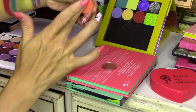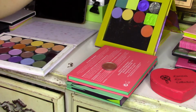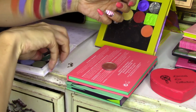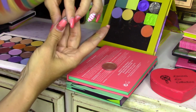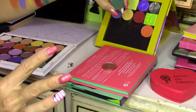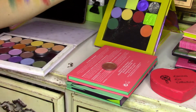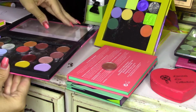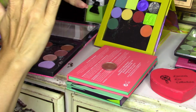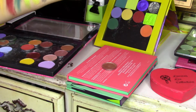Gosh, that already feels a little bit like a hard pan to it. What else do I want to pull up from here? Let's do this green shade. This is Conjure Up. I mean, that's kind of a good name for a Halloween palette, right? Let's see what we have in here. Okay, I definitely want this one. This is Ghost from Amy Hart's Beauty. This is the one from last year's Halloween collection.